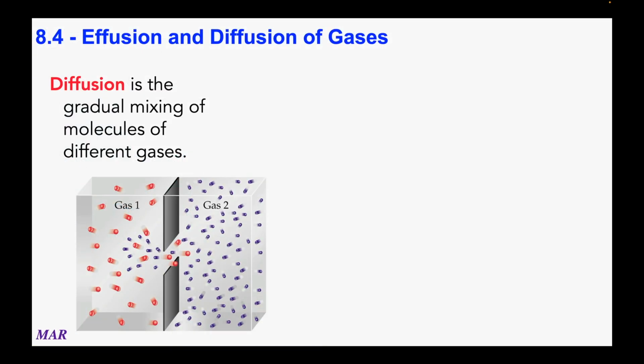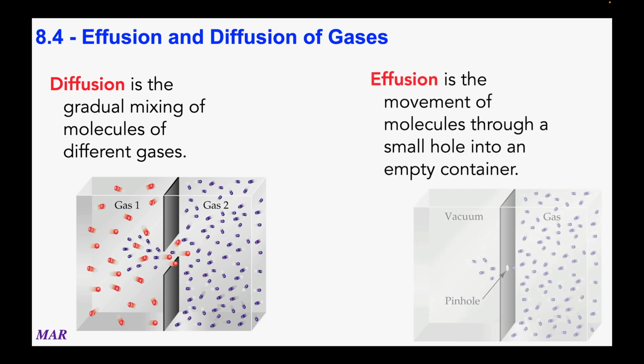Gases will diffuse and effuse a lot too. So let's talk about what that means. Remember, gases are really hard to contain unless your container is perfect, which is basically never. But anyway, diffusion, if you hear that term, is when two gases mix together. Different gases will mix through some kind of hole, and you end up having gas 1 in gas 2's area, and gas 2 contaminates and goes into gas 1's area.